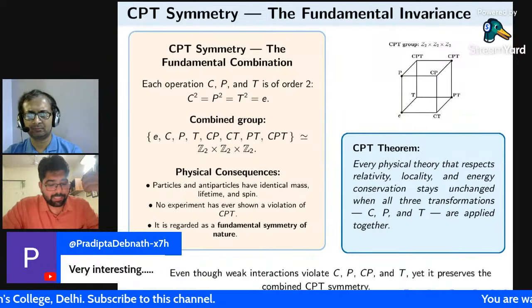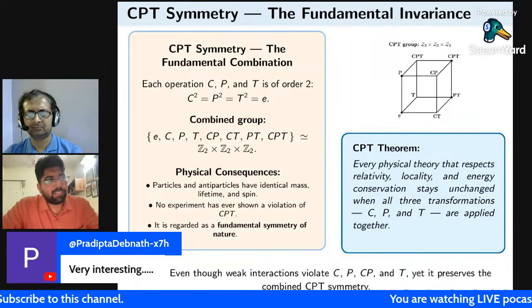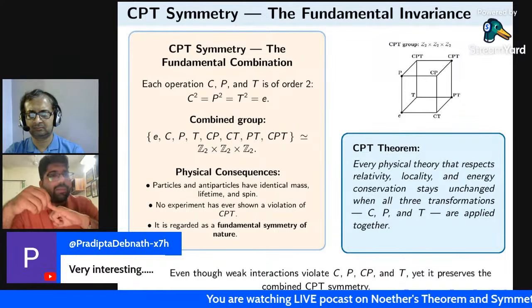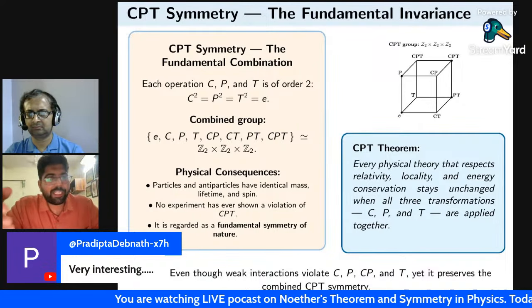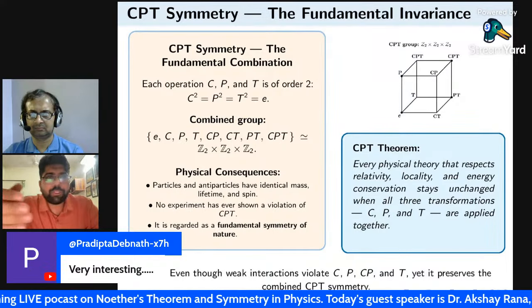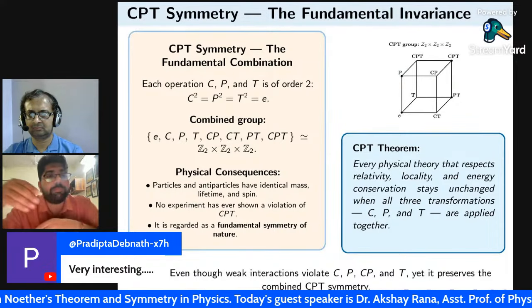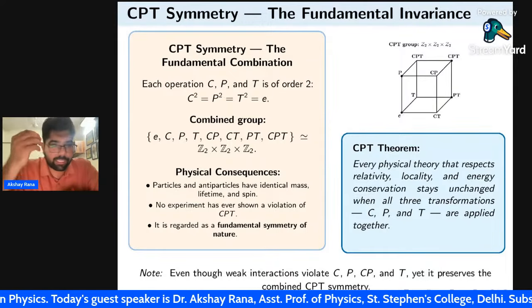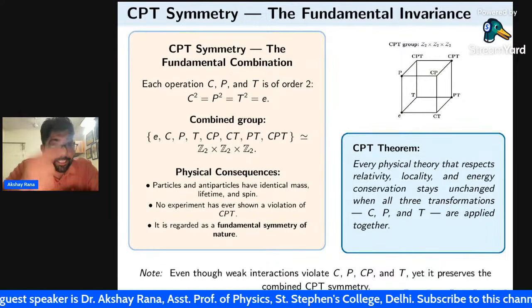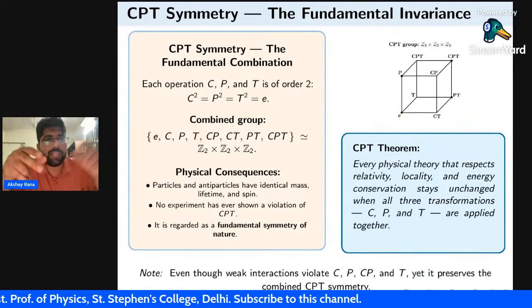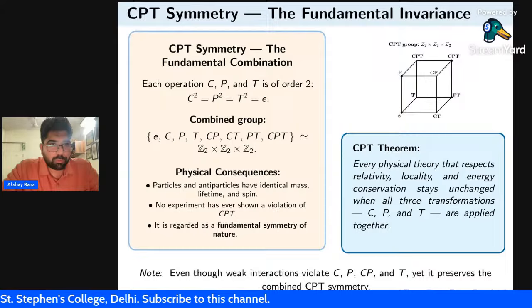What I want to emphasize with this CPT symmetry is that it is so fundamental to nature. Why is it interesting? When I'm talking about the electromagnetic force, the gravitational force, and the strong force, they were individually following C, P, and T, meaning charge conjugation, parity, and time reversal. But the weak force was not following C, and not following P, due to which it will not follow T as well.